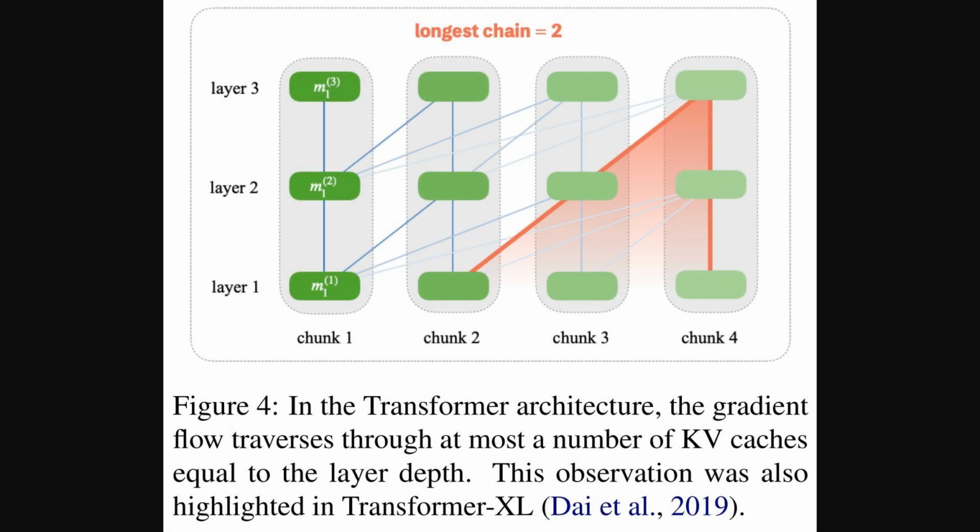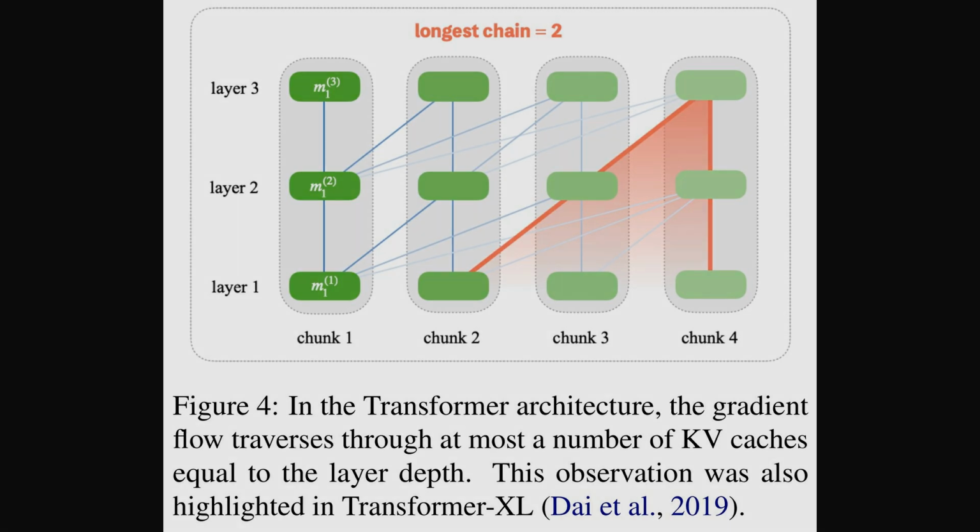So how can that sparse chunkwise optimization method just randomly sample chunks and still get good results? Well, this figure shows the key theoretical insight that makes it work. It maps out the flow of gradients, which are the signals the model uses to learn, as they travel through the key value caches across different chunks and layers. The crucial part is what they call a gradient chain, which is the path a learning signal takes. The longest path is limited by the model's depth, or its number of layers.